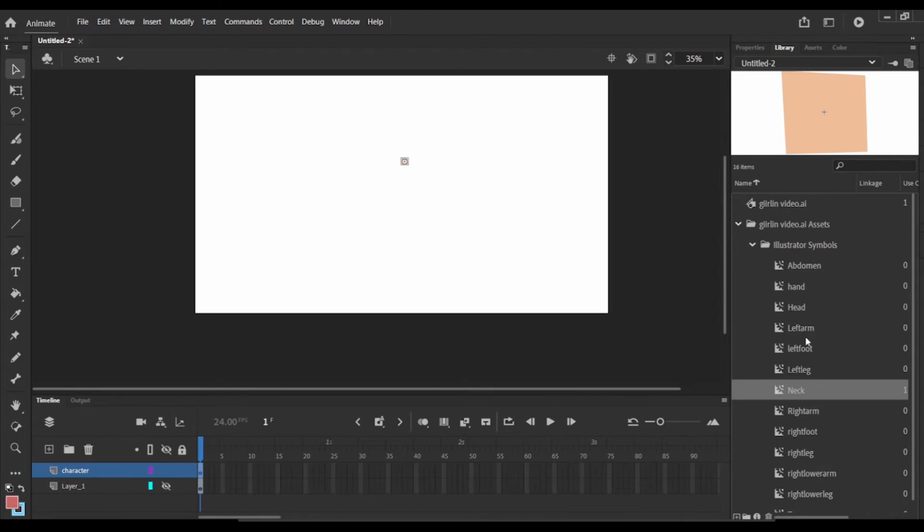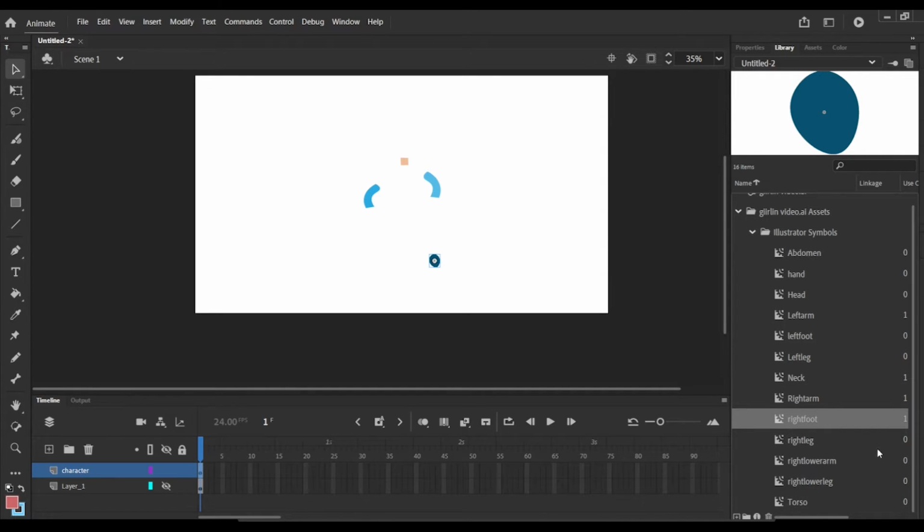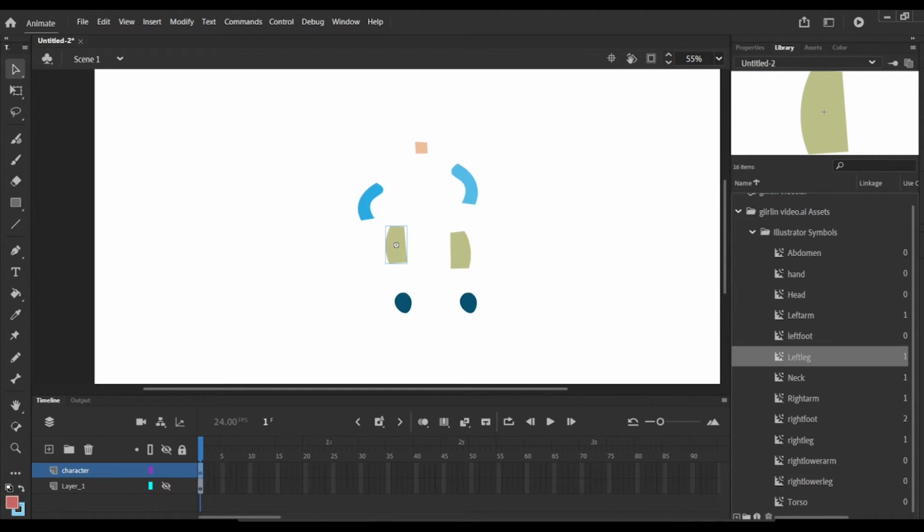So I'm putting out the different body parts here. Left arm, the abdomen. But I wanted to make sure that everything is showing in the right order, or else maybe the neck would be in front of the head. So the things that you want towards the back, you would put in first, and the things that you want towards the front, you would put in last. And zooming in a bit, you can do Control Plus to zoom in as well.